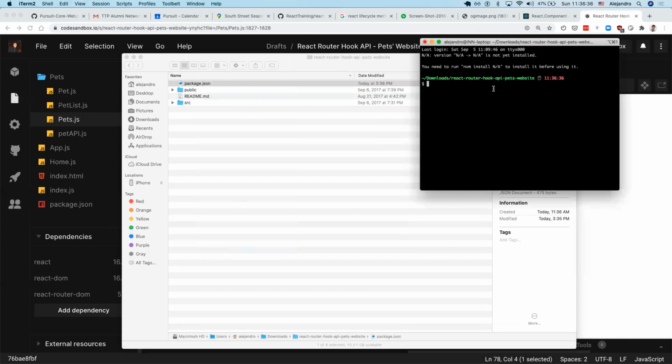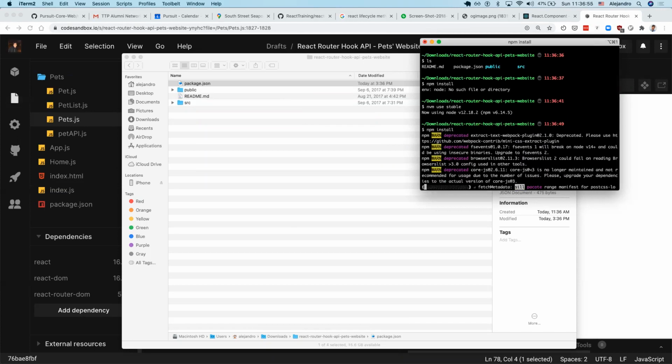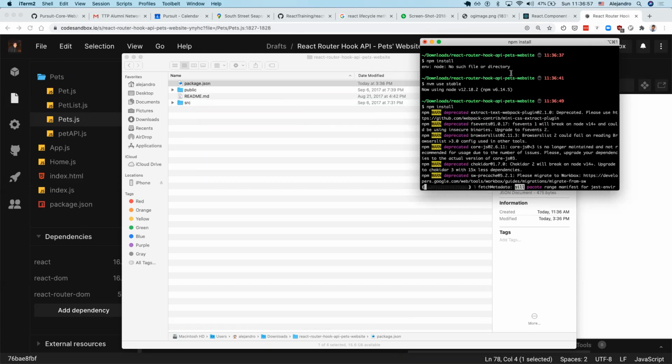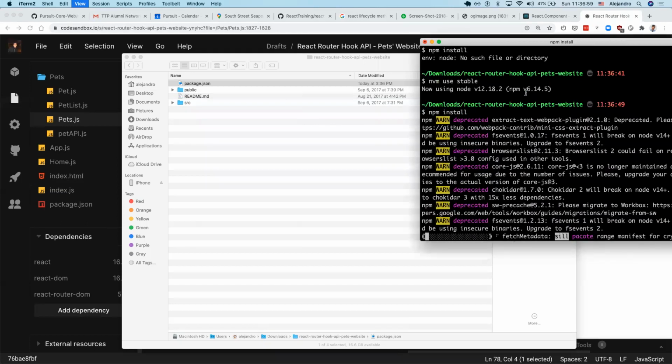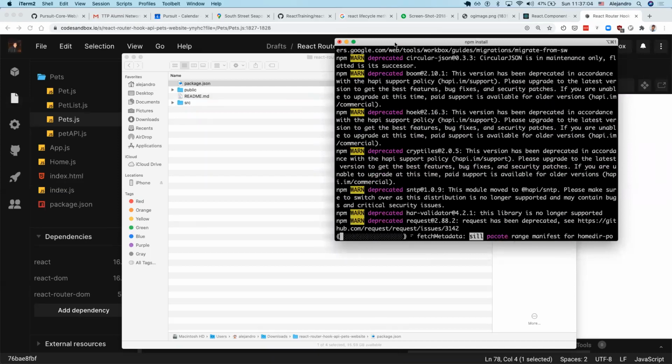Download it locally. Let's see if it happens the same here. npm install. I'm just installing it locally because I'm not trusting the code sandbox.